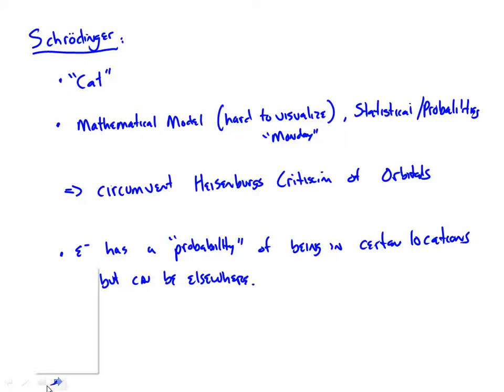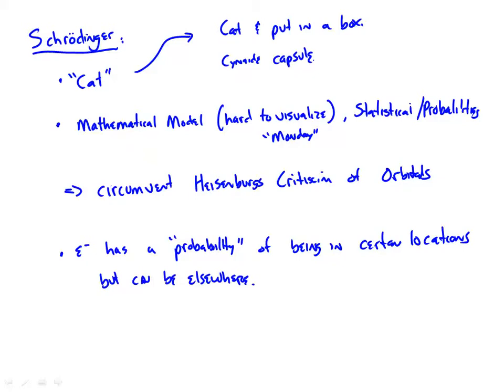And so we'll end on talking about Schrodinger's cat. Here's the experiment that was proposed to say why quantum mechanics was silly. He took a cat and put it in a box, and then he put a cyanide capsule in the box. When you break the capsule, it produces cyanide gas, very poisonous, kills you instantly. So he's not very nice to the cat. He put the cat in the box, the capsule in the box, and one radioactive atom. The idea is that when the radioactive atom decays, the cyanide capsule breaks and kills the cat.